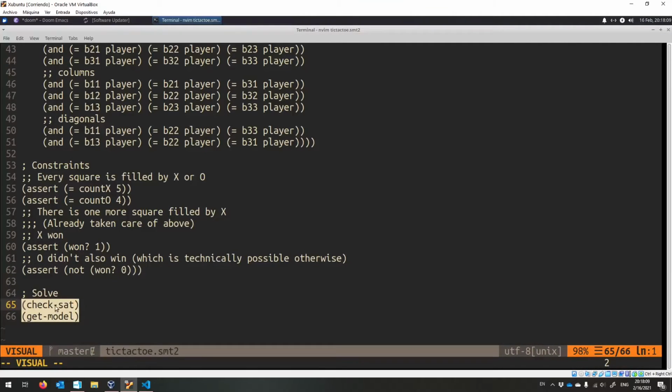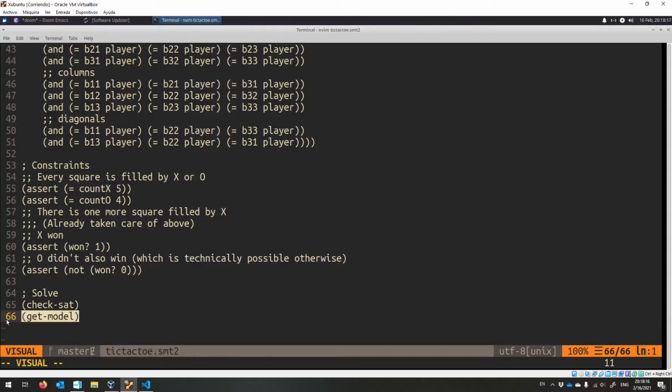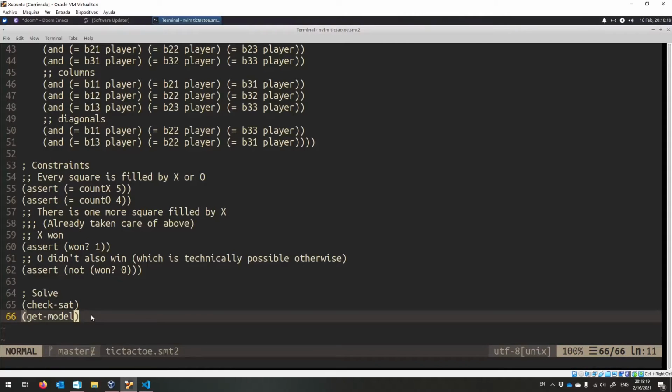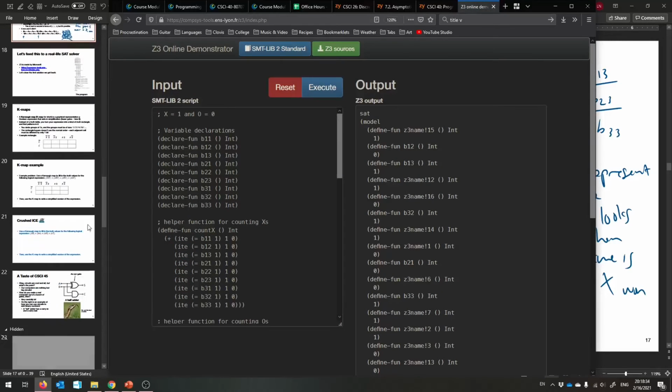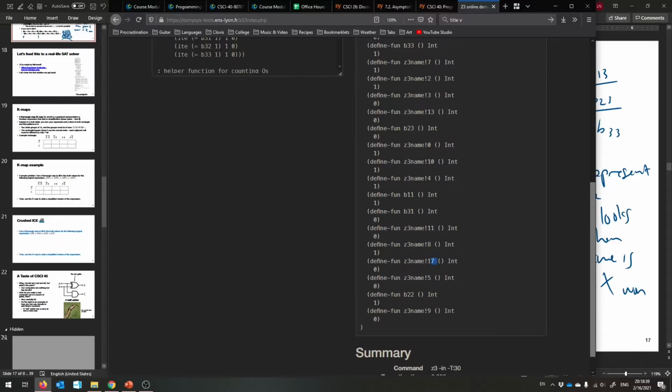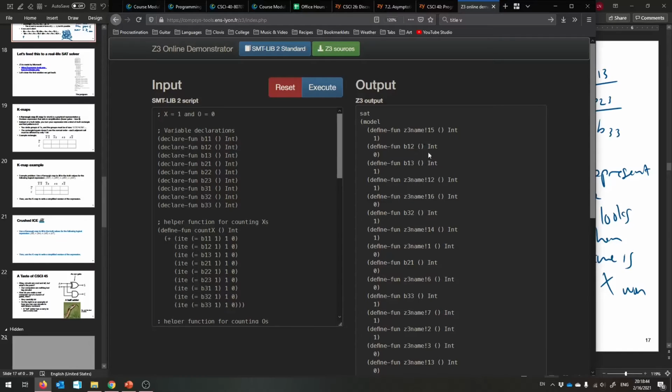And then the way you make the SAT solver turn its gears and actually solve the problem is you say check-sat and then get-model, which shows you back the satisfying solution. Okay, so that is that, and let me show you this now. I've pasted it already in this website, so I can hit execute and it's going to find values for all of these variables that make it work. All right, so here's our model. It's like, okay, here's all this stuff. It made up some of its own variables, but this is how it works. It was very fast. So it does some tricks.